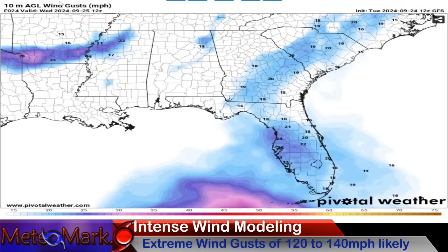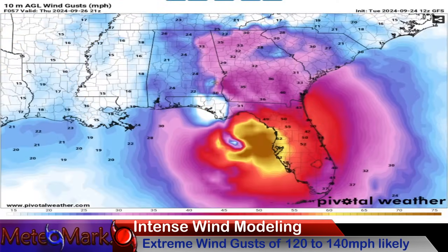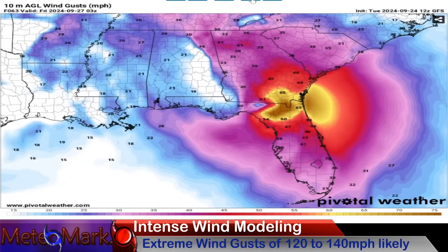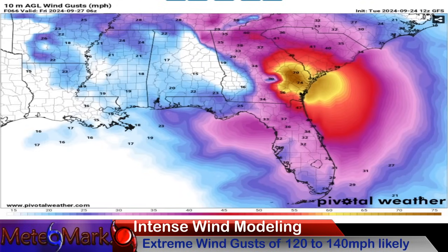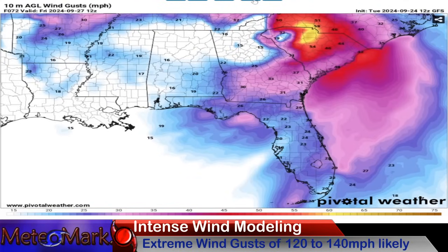Let's take a look at the GFS model wind speeds. Getting into Tampa Bay here — back one frame: 60, 70 mile-an-hour gusts, maybe as high as hurricane force. There you can see the eye — some of these winds 75 plus moving onshore. Looking at South Georgia overnight around 1, 2, 3 a.m. — the GFS is a little bit more easterly into parts of Savannah, all the way up into parts of South Carolina. We'll have to see the model trends because there's some wobbling going on, but you can see that's getting up into parts of the Western Carolinas.